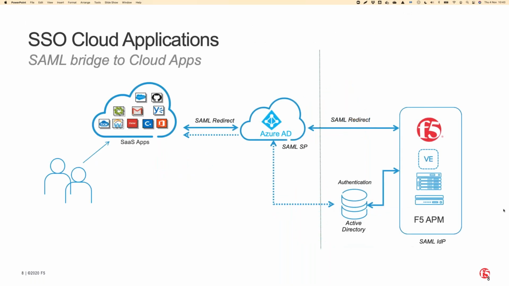Now, if I look at a couple of use cases here, what we've got here is a customer that maybe has some SaaS applications that are available using Azure AD, wants to be able to have that single sign-on experience through Azure's My Applications, but still have access to the on-premises applications. And we can do that through SAML integration, where the F5 actually becomes a service provider for the AD identity store, which is an identity provider, and can redirect that traffic, which we have published into Azure. And that's the key thing there, that we can publish these legacy applications that don't live in the cloud. As far as your customers are concerned, they just pop up and appear as another box on their cloud-based login.